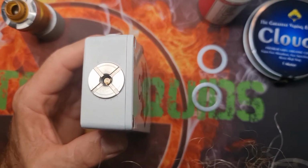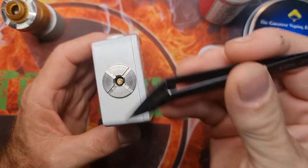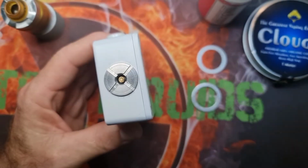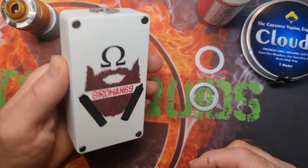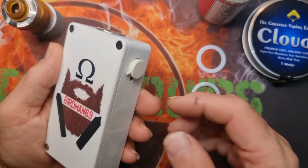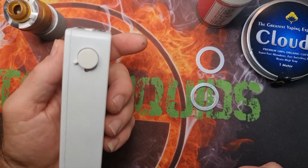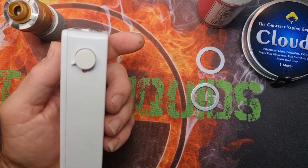Now, it does have a 510 pin in it. It is spring loaded, as you can see there. I don't call this a mechanical box. I call this an unregulated box. Although it has a full mechanical switch, it has wires in it, so therefore it can't be a mechanical in my mind. But I'm very much a purist.